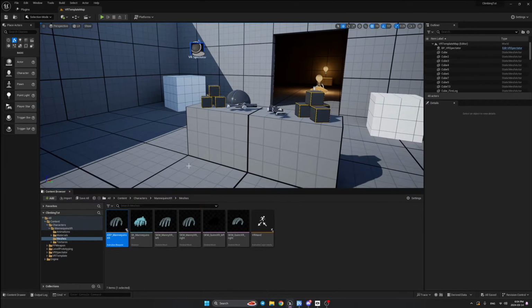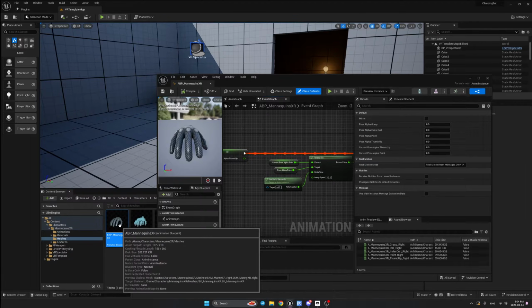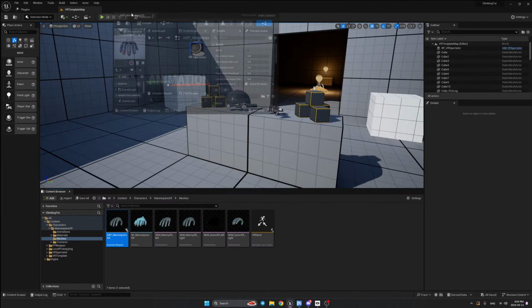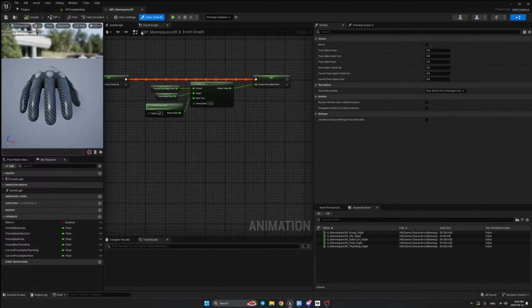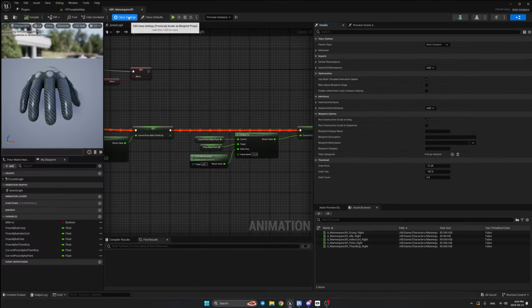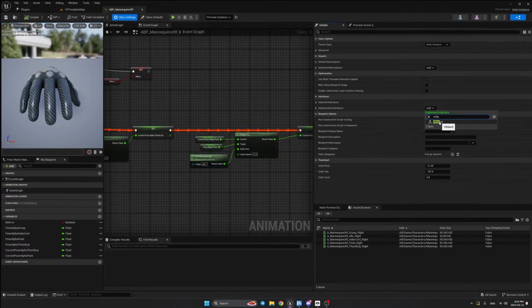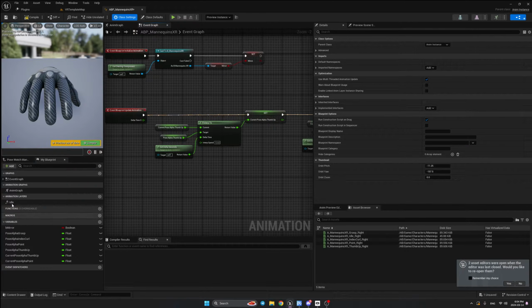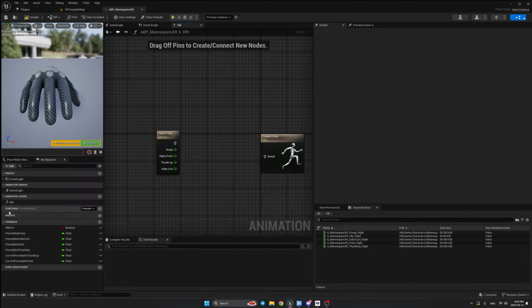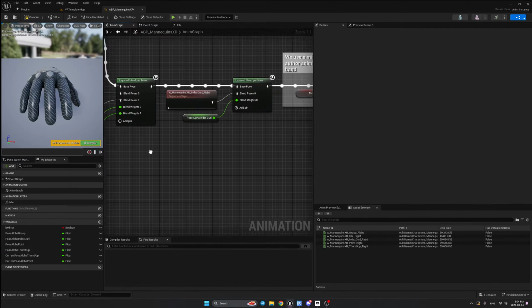And let's come back first to our animation blueprint Mannequin XR. That's our default one. So now we are going to establish our communication with our interface. If you click on your class settings right here, you will see the implemented interfaces here. And once you click the add button and search for our VR hand, you will see this interface here. So let's go ahead and add it. And as you may have noticed, our animation layer has appeared here, and that's our interface. So once we double click on it, we'll see that we have some kind of variables right here, input pose and output pose. And the same happens in our anim graph.